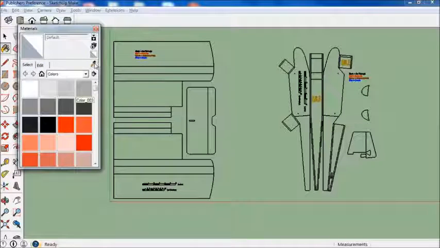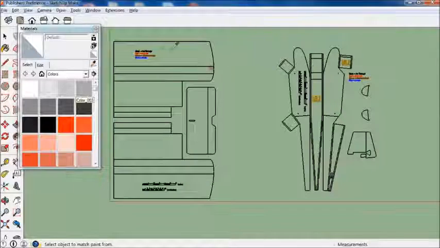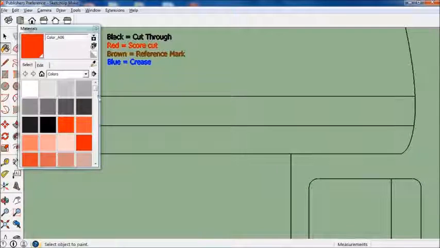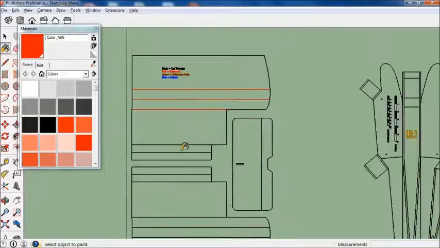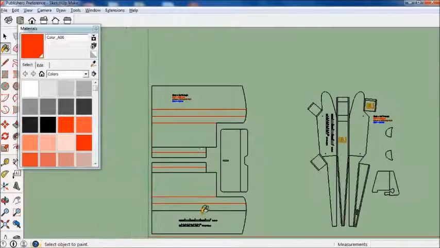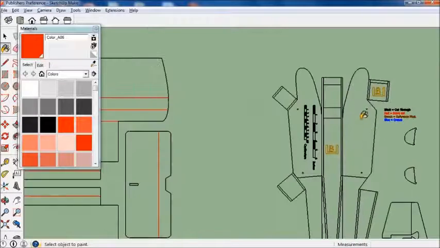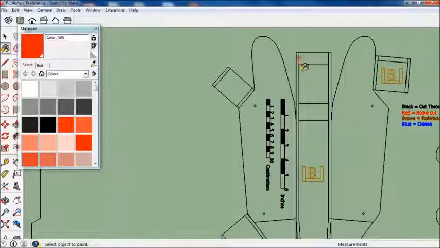Open my paint bucket. I'm going to use the eyedropper. Sample that red. That way I know that the color on my lines matches the colors in the legend. And it's just a matter of adding color to all the different red lines where the coordinates are going to be.